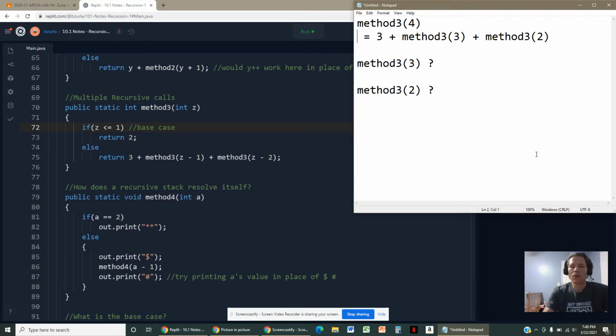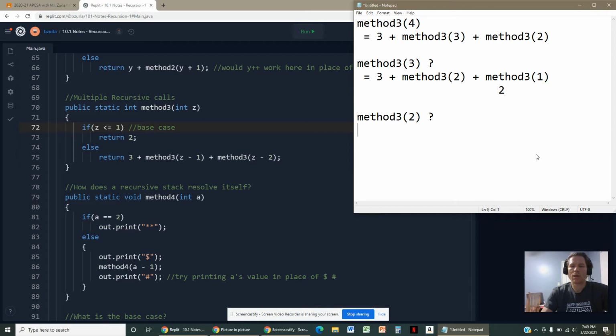And it's going to look like this. It's going to be similar, right? But the difference is that 3 is fixed in there. But right here, that's 3. That's made with a 2 now. That's made with a 1. Well, that's actually interesting. I know this value, believe it or not. It's a base case. If you call method 3 with a 1, you're going to get back a 2. So I'm getting a little bit closer here. Now it's just, what is this piece here? I know the 3, I know the 2, but let's go figure it out.